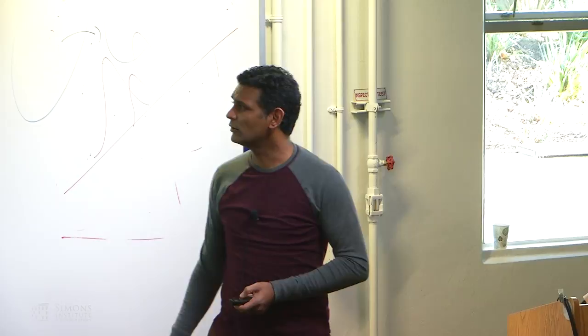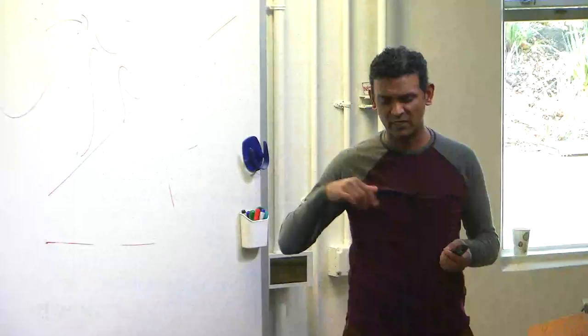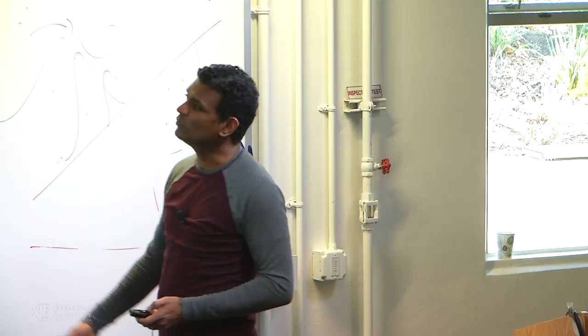We don't need the details right now. But basically, suppose I have all these examples and I want to know the average first coordinate. I can ask that, and I'll get back an answer within some tolerance. Or I could ask for the expectation of x dot v, the inner product of a random example with a particular vector v, to within some epsilon. You can do that. Once you can do this, you can do all kinds of algorithms, approximately.